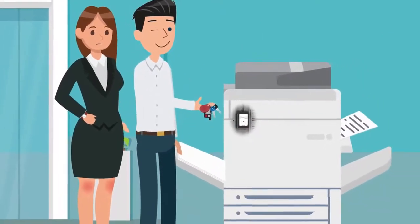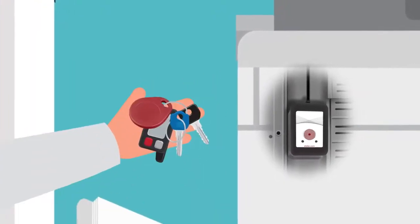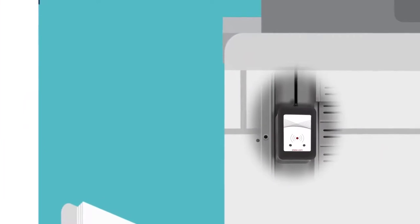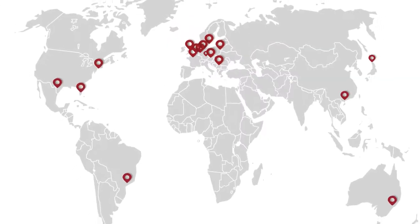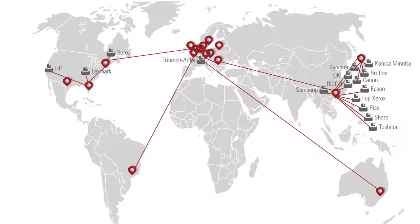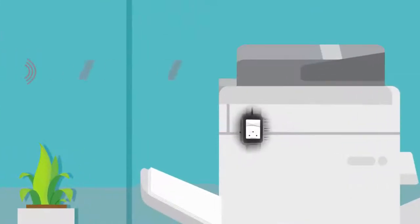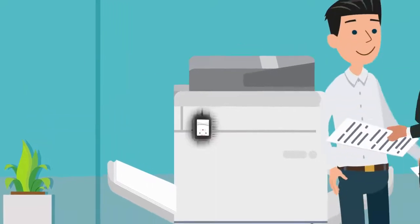A solution that works safely and conveniently with RFID via cards or fobs, or BLE and NFC app solutions for smartphones. Elatec is the only RFID partner in the world that works seamlessly with all major printer manufacturers and print management solutions. That means seamless integration, no need for compatibility checks, and streamlined inventory management.